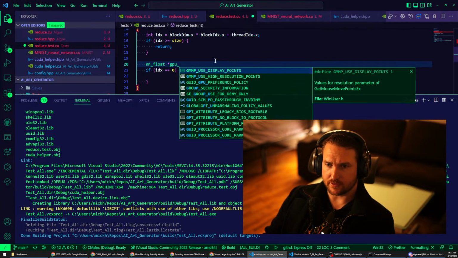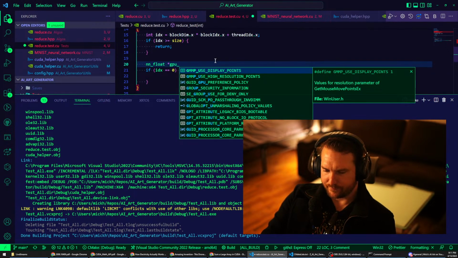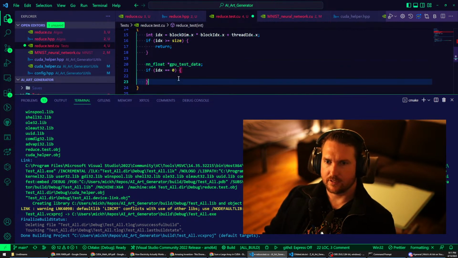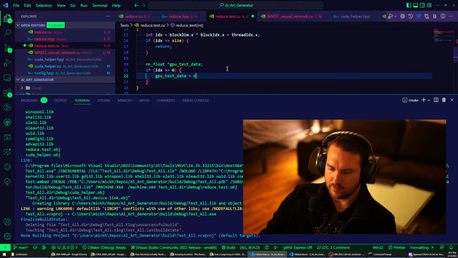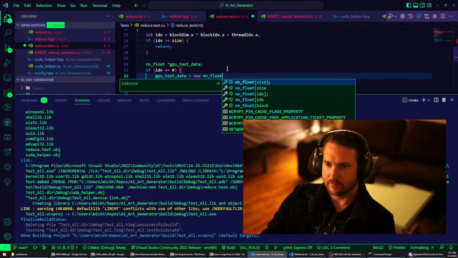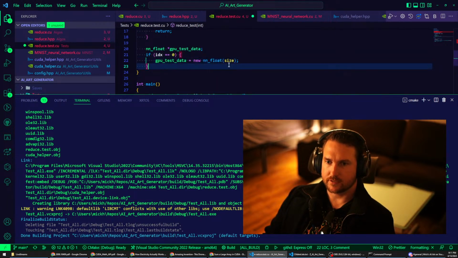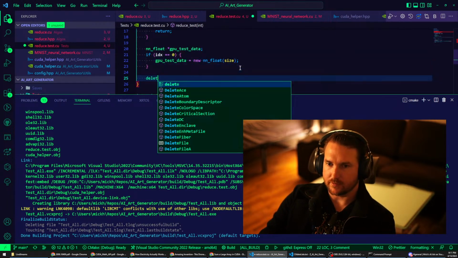We'll just name it GPU test data, and here we will allocate our memory with size, and then before I forget, we'll delete it at the end.